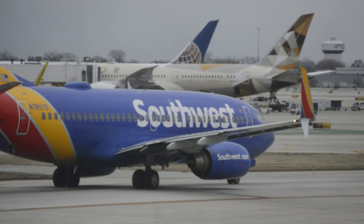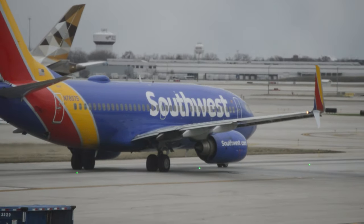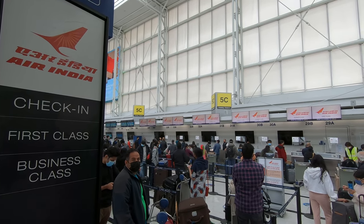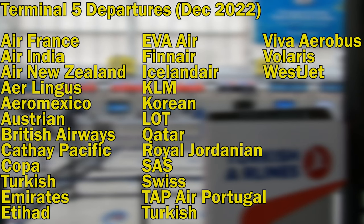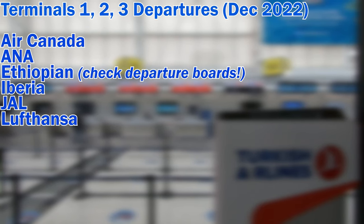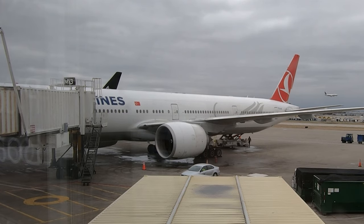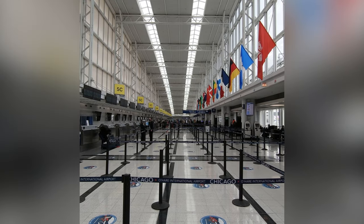When taken together, O'Hare already makes up about 10% of Southwest's total traffic in Chicago. The remaining carriers in Terminal 5 are international carriers, most with just one flight a day in and out from their hubs around the world. If you're flying internationally with these carriers, make your way to Terminal 5 when you arrive at O'Hare. Make sure when you book your ticket, especially if it's a separate transaction for the international leg, that you allow plenty of time to transfer.